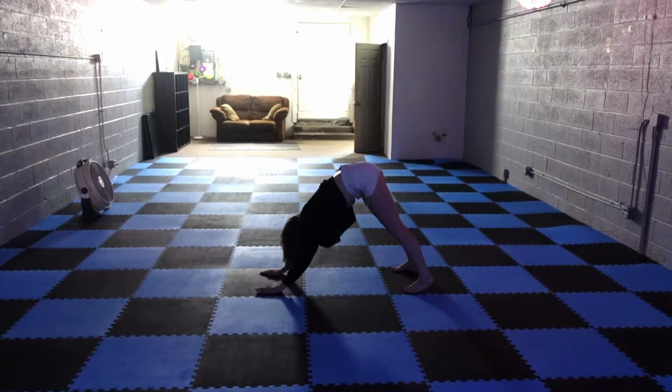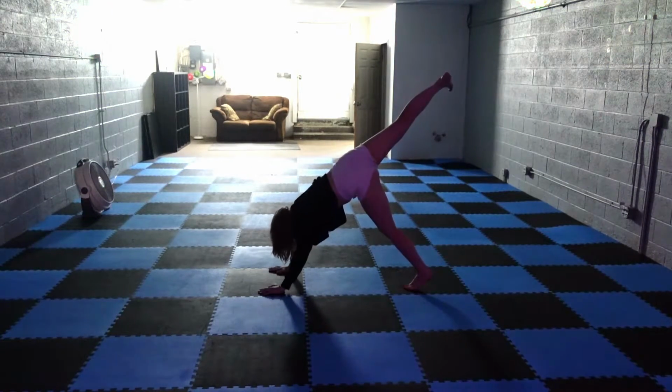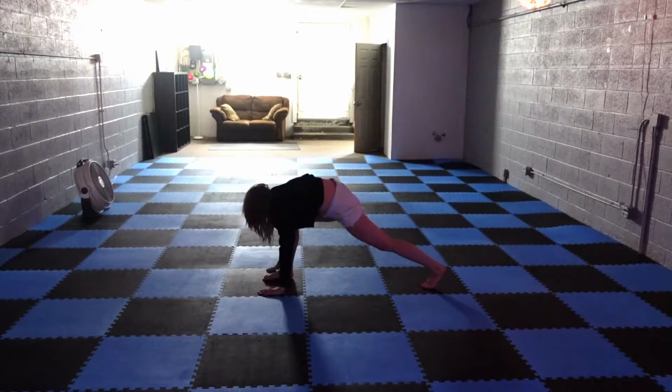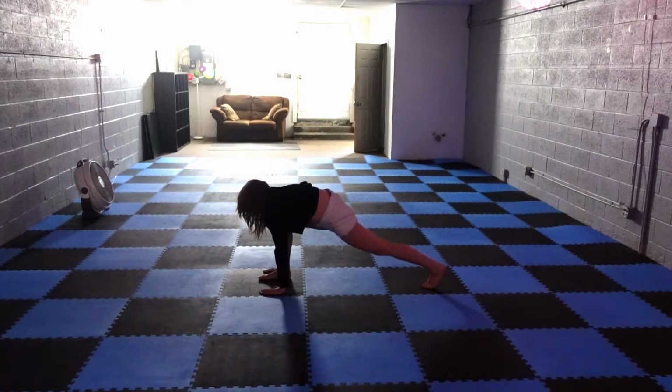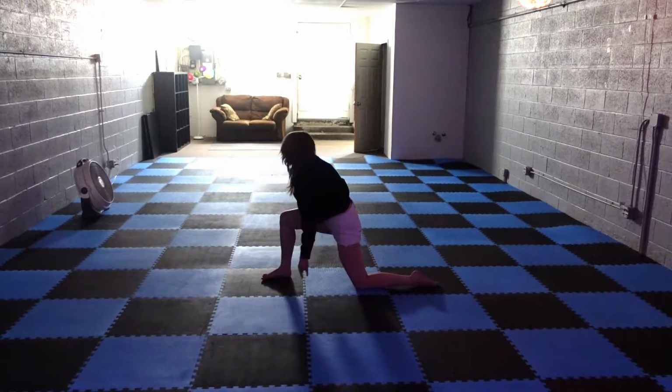Deep breath in. Deep breath out. Inhale, right leg to sky. Three-legged dogs. Exhale, low lunge. Step the foot forward. Keep the back leg engaged. Straighten the back knee. Lower your back knee down. Inhale, crescent lunge. Feel the opening in your hips.